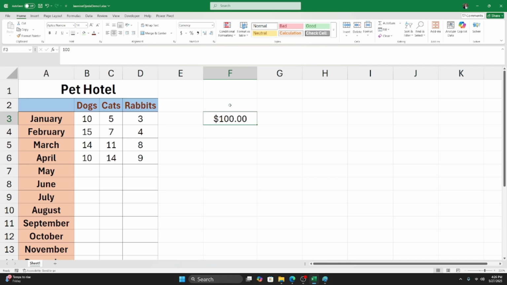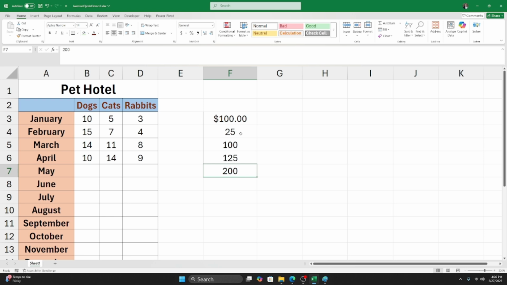And the reason why is, again, this $100 is very different from just 3. In this case, this is 3 rabbits. But very different. Okay. But yeah, you could put in different numbers here. Notice the other ones, they're just normal because each of the number formats is just general.